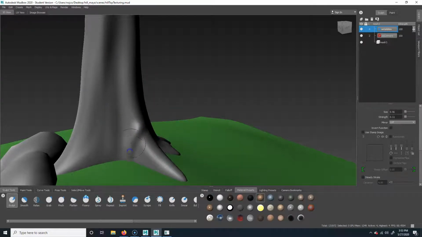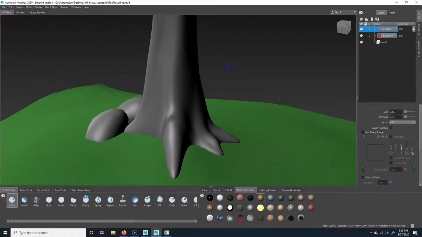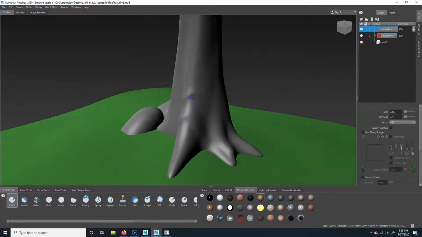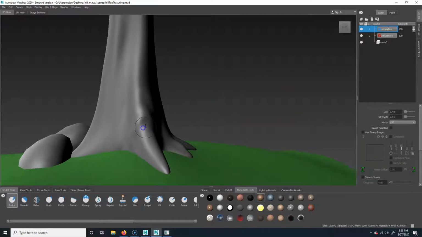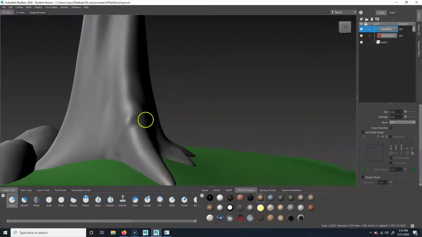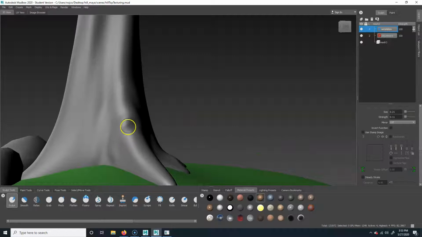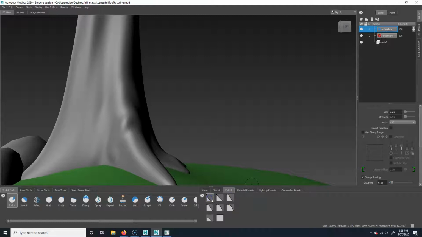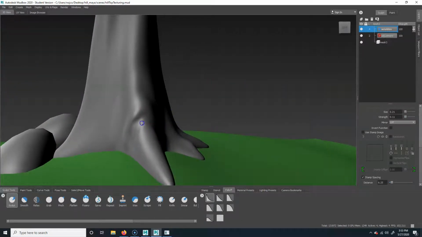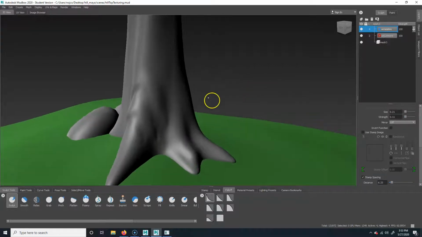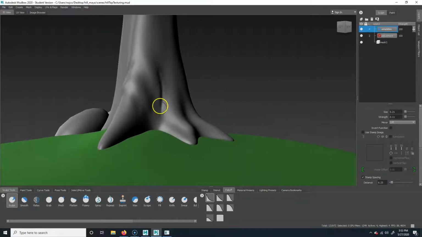So I'm going to add some of this here to break up that stump, right? And then I'm hitting smooth after. And then I can make this a little bit smaller and hold Control. And now notice that, let's undo that. Let's undo it again. I need it to be more of a harsher cut in, right? So what I can do is go to my falloff and use this, which is like a sharp. And now when I hold Control and cut in, it'll be a sharper cut in there. So I'm going to cut this across, and then I'll smooth on the one side a little bit. And that will give me a little bit more detail and texture like that.